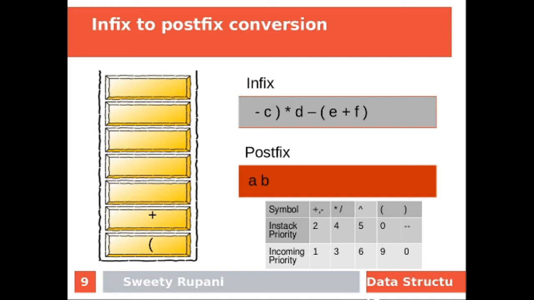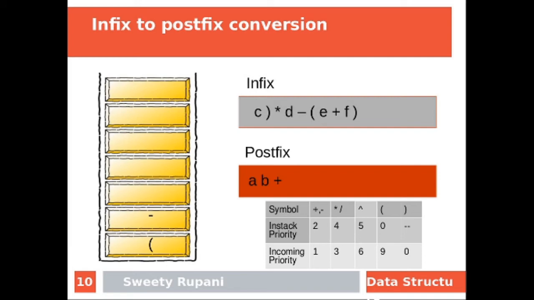So a high priority symbol is already lying on the stack, so we will not be able to push minus over plus. For that we have to pop plus out before we push minus. In this case we have only one value that needs to be popped out, because below plus we have an opening parenthesis whose in-stack priority is 0. So over this we can push any operator. Fine. So here there is no issue, but in some cases you may need to pop multiple elements out of the stack before you push your current symbol onto the stack.